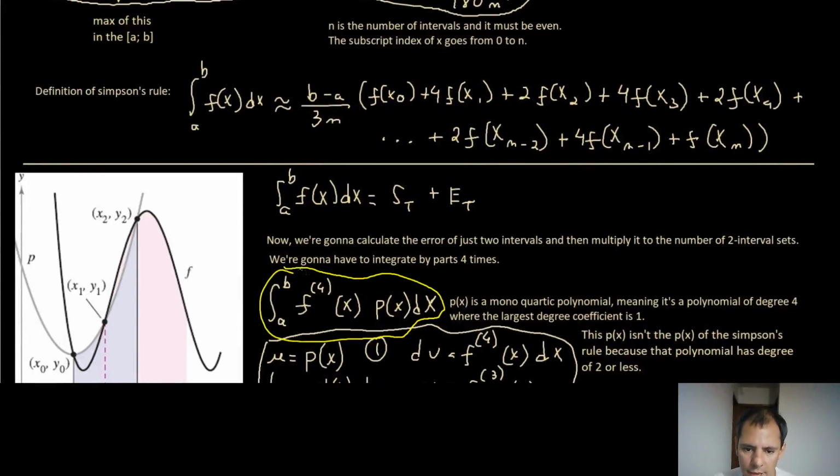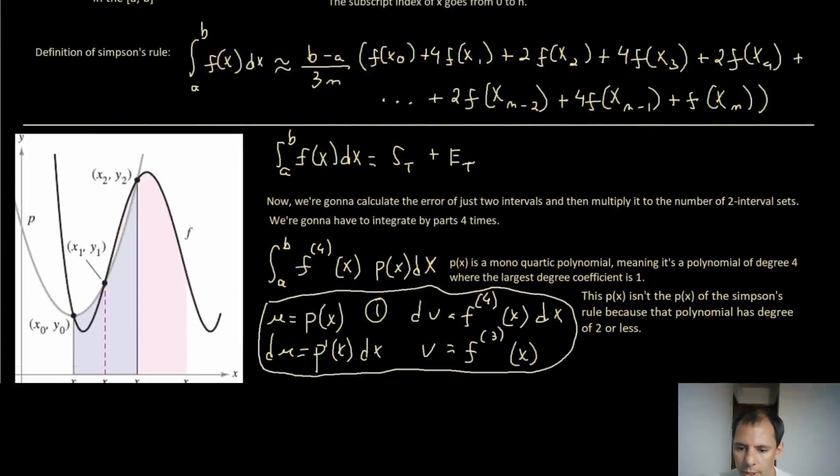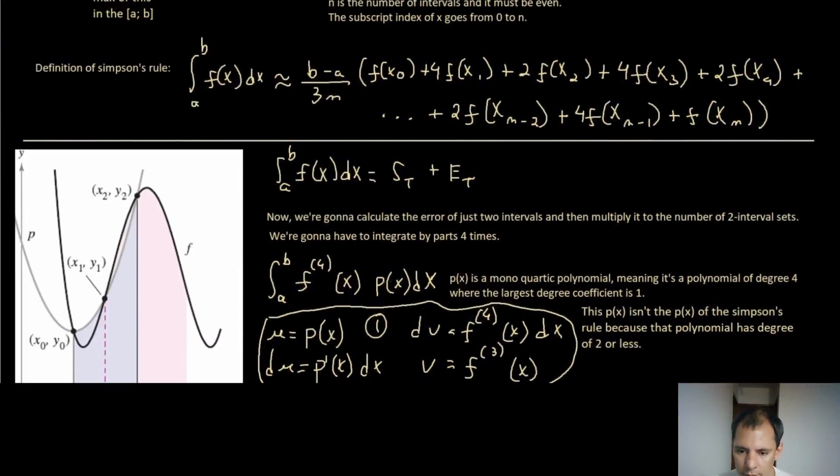It's one thing that Matthew neglected to mention. Okay, he forgot to mention this because he starts the proof with this, but he doesn't explain where this comes from. It comes from deriving Simpson's rule from, I forget the thing, from Lagrange's polynomial. Okay, so here we go. So we're going to integrate by parts once. Okay, so what is px? Px is a monoquartic polynomial, means it's a polynomial of degree 4 where the largest degree coefficient is 1. So you have x to the fourth plus a3x cubed, right? Plus a2x squared. We don't know what a3 and a2 are, but this one in here has to be 1.